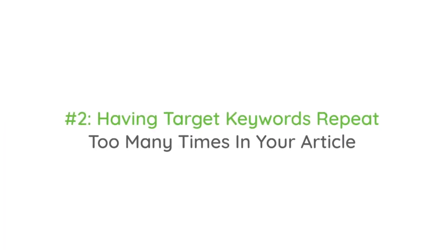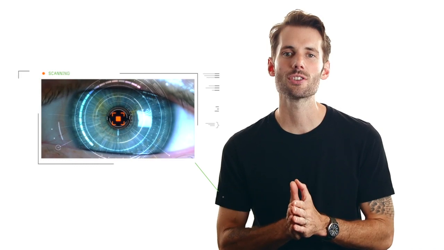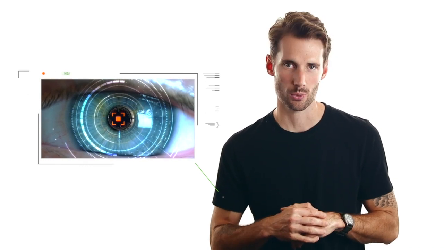Okay, number 2. This one's an oldie but a goodie. It's trying to get some target keyword too many times into your article, particularly in the page title and the first couple of paragraphs. Search engines are getting constantly better at understanding human language, and it can be very easy for the algorithm to scan your content and notice that you've used certain words unnaturally. And if it does, it can be just as easy for them to knock you down to a lower position.